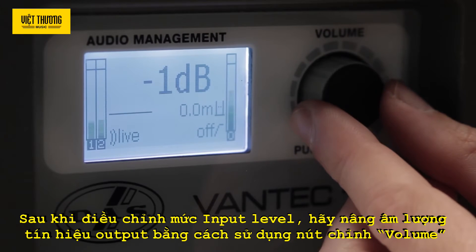HPF. There are four available options when you access the HPF submenu. Off: the default. Filter is activated with a cutoff frequency of 50 Hz. 63 Hz: the high-pass filter is activated with a cutoff frequency of 63 Hz. V18A: the high-pass filter is activated for use in combination with the DAS Vantec 18A subwoofer. 100 Hz: the high-pass filter is activated with a cutoff frequency of 100 Hz.